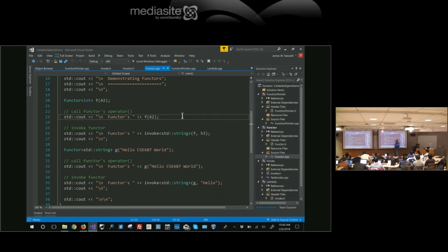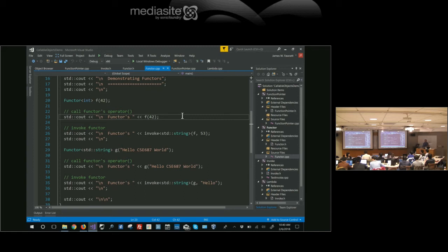So I did that for an int and for a string, and I'm just invoking them. First I call them, and then I invoke them with a callable object.